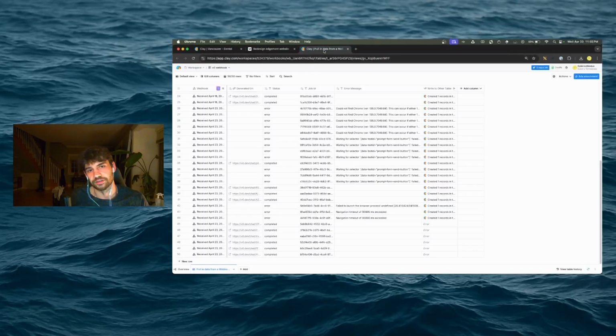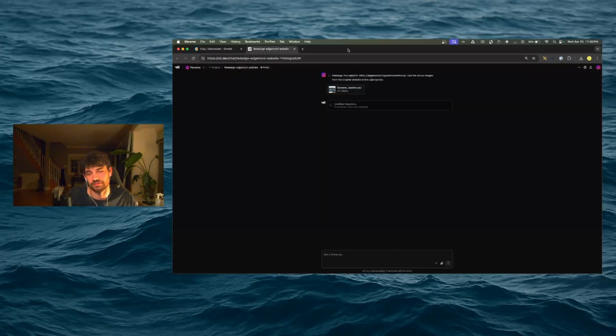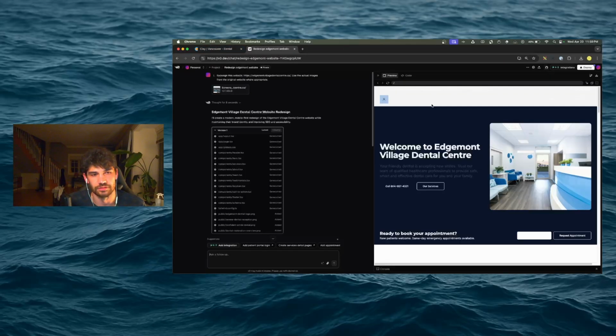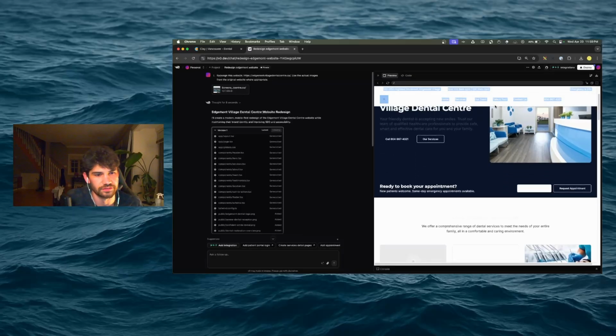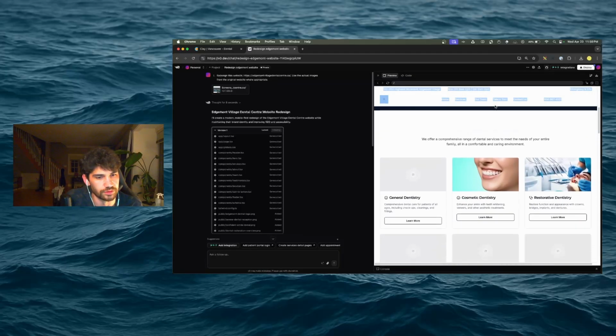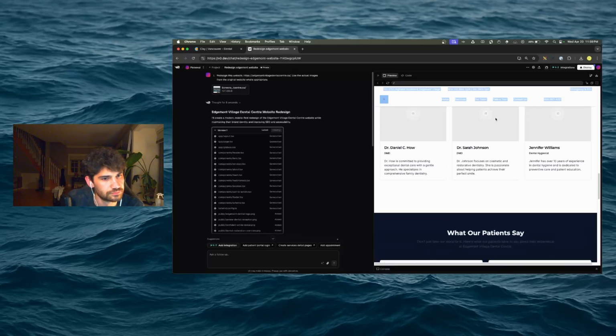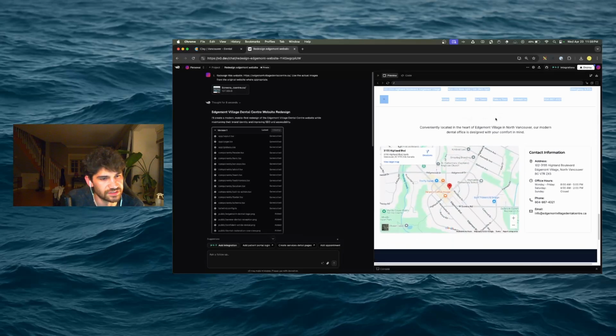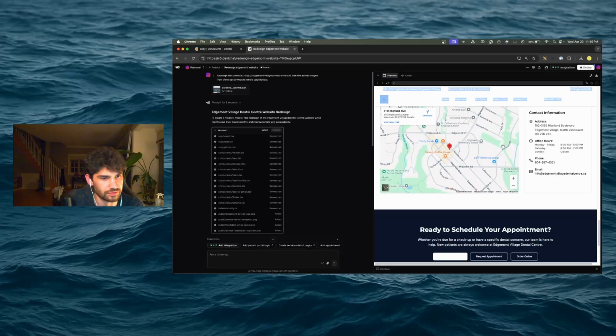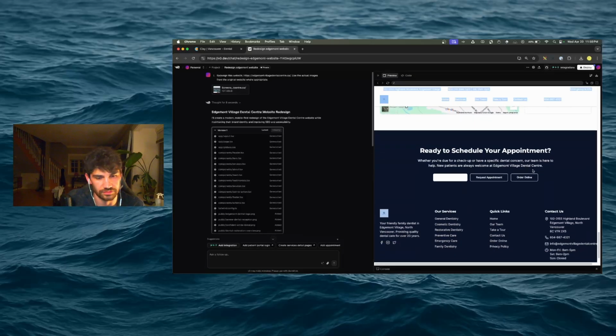So this will still be running, but it is off to the races. And our job here is essentially done. V0 is complete with its redesign. It seems to be that this text here is appearing white. It's unfortunate with a white background. Testimonials, visit our office, it gets the correct URL. Yes, okay, perfect. So super well done.